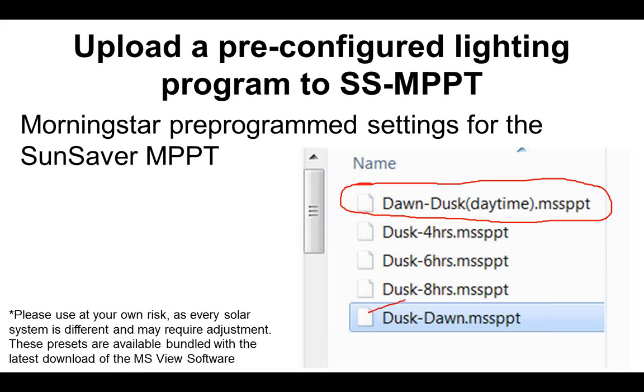You'll connect the telephone cable into the meter port just like before. You will connect the MSC to the telephone cable on step 3. Step 4, just like before, connect the MSC to the serial cable on the other side. And when those steps are all completed, you should see that you have something similar to this, ending in a USB connection. And the last step is go ahead and plug in the USB to the back of your computer or to your laptop.